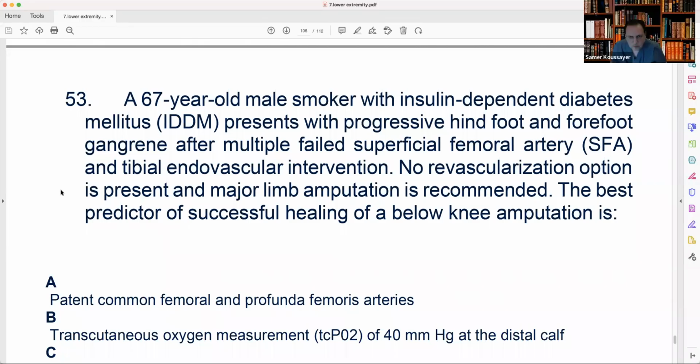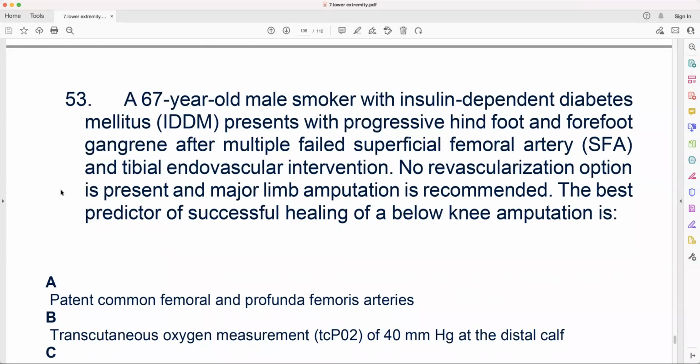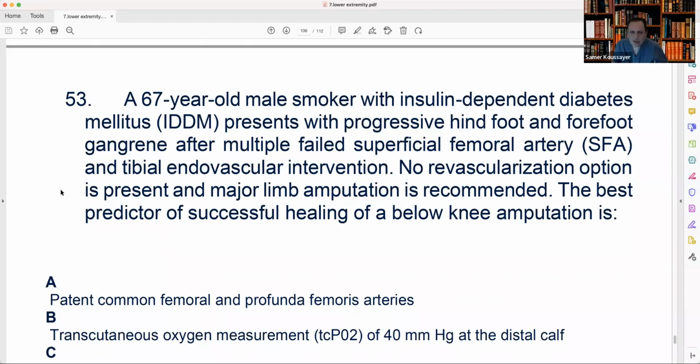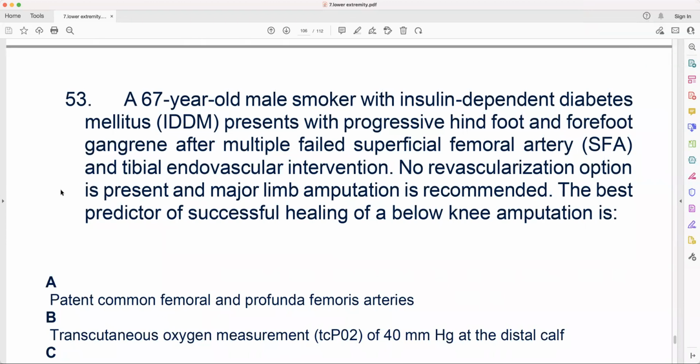So you see, that is why the orthopedics keep calling us, for this reason. You should know the best way to predict whether a below-knee amputation is going to heal or not. Thinking about it retrospectively, what makes a below-knee wound dehisce or not heal? What is usually the main problem? Usually the skin. Yeah, skin.